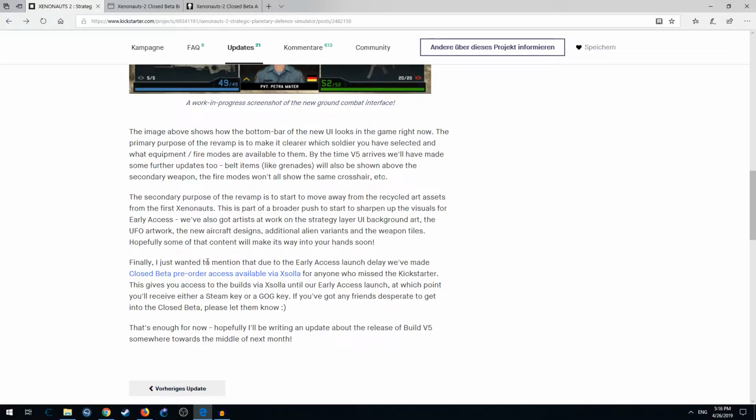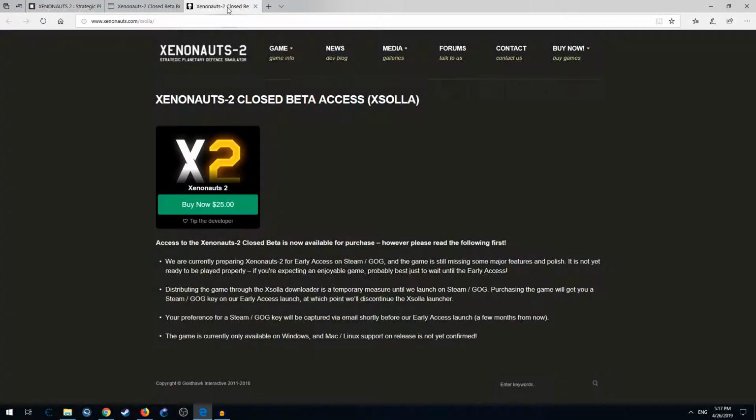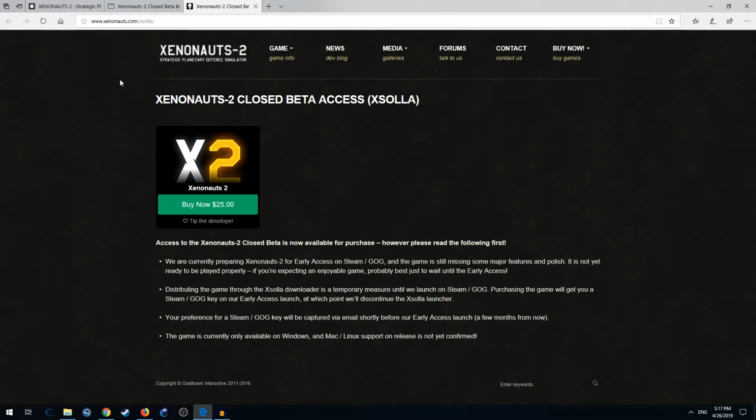And they have some kind of... Okay, for people that missed the Kickstarter, you can now pre-order beta access on $X. Never heard about that, so no clue. But this is, I guess, the beta access if you didn't get to go with the Kickstarter because you didn't have money or whatever. This is how you can get access.